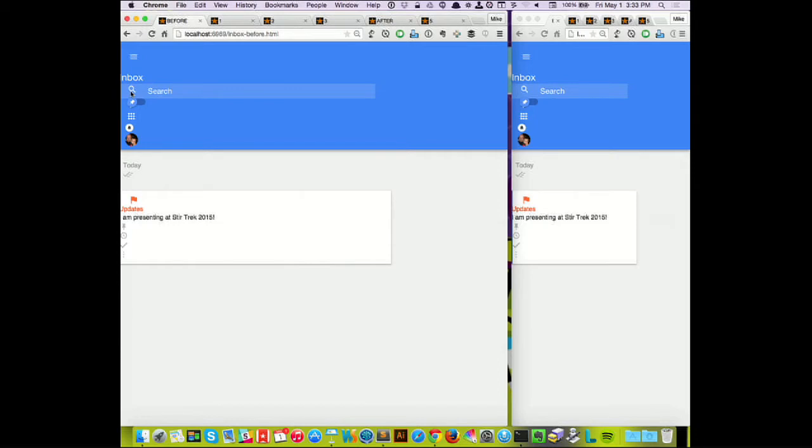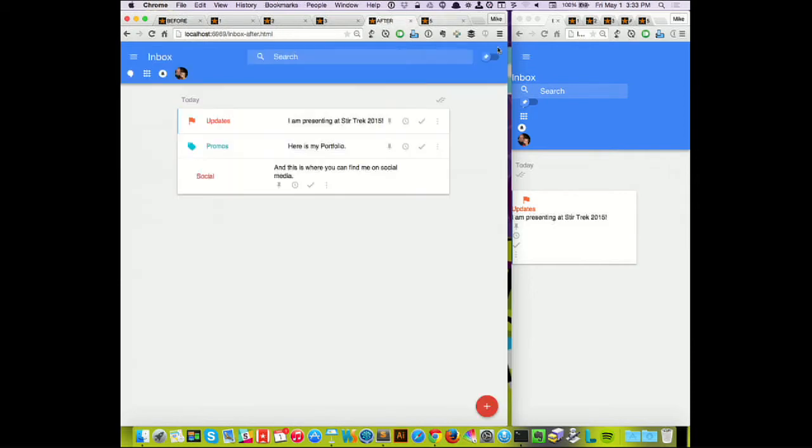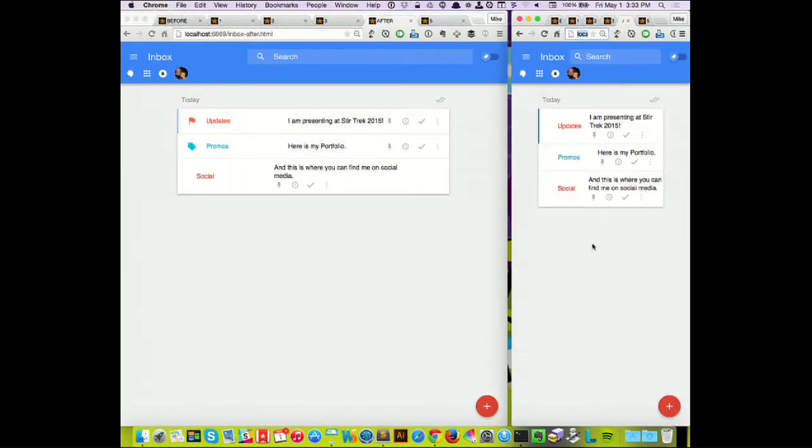And what we're going to be able to do in today's session is we're going to go from this. So on the left, you've got the unflexboxed version of Google Inbox. And on the right, you've got the unflexboxed version of Google Inbox narrowed down in size, right, to see our responsiveness. And what we'll end up with at the end is flexboxed versions of these things where the only changes I'll have made to the HTML structure is to add in the various flexbox properties. In this case, I'm implementing them by way of flex classes. You'll see that in a second. And this is what we'll end up with.